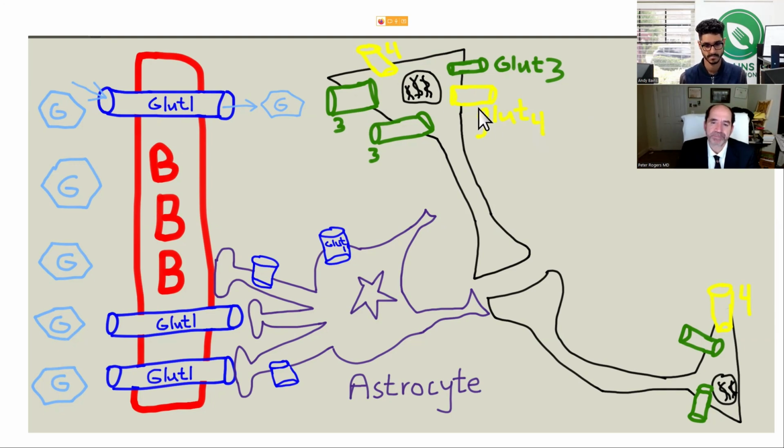to open up. So if you've got insulin resistance, you not only get insulin resistance in the periphery of the body, outside the brain, you also get insulin resistance in the brain, and you will not be able to activate these glucose type 4 transporters, meaning you can't get enough glucose into these neurons if they become active. Because a neuron has a variable amount of activity.